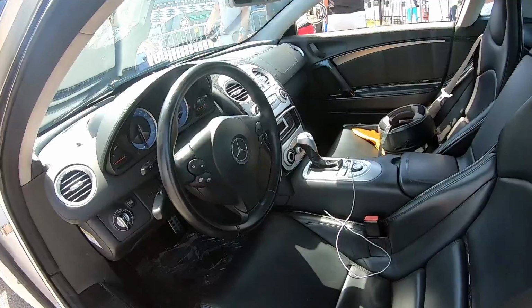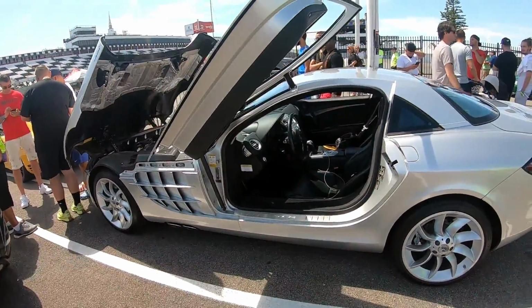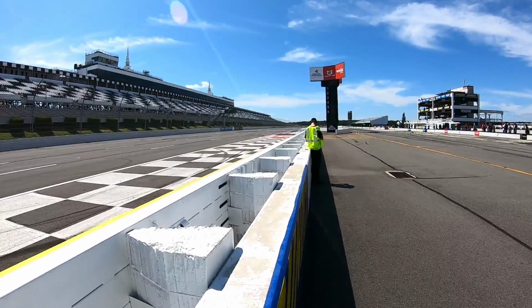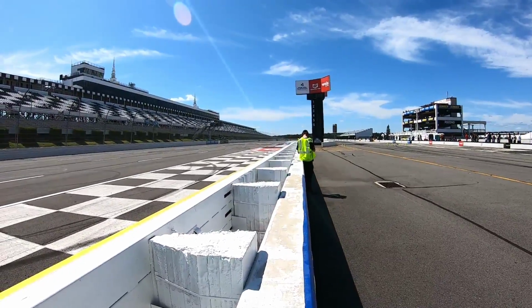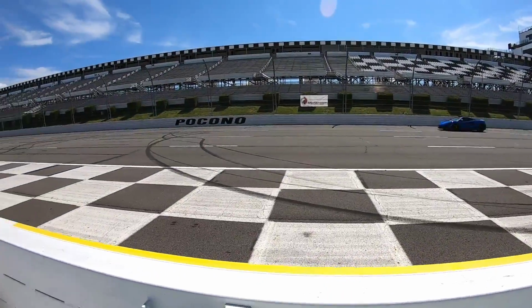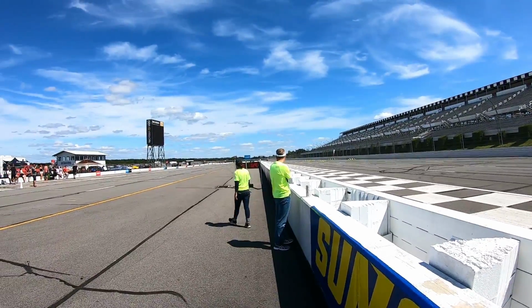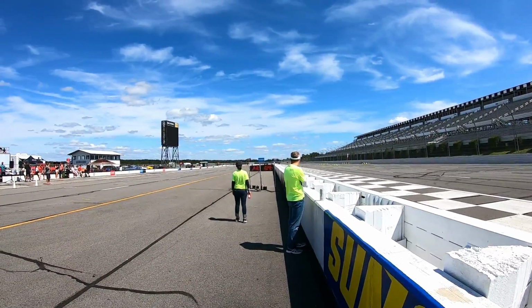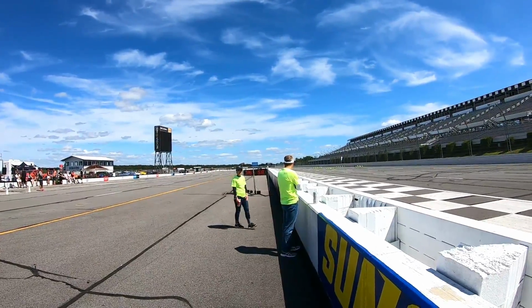That's so sweet. Inside, you can tell it's an older car. Outside, you really can't though. It's such a unique design. DME 600 LT and the DME 720. Nine four for the 720, 10.2 for the 600, at probably 159 and 151.